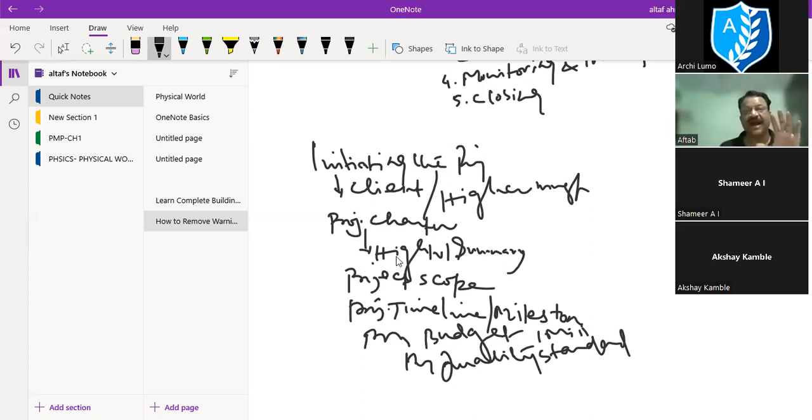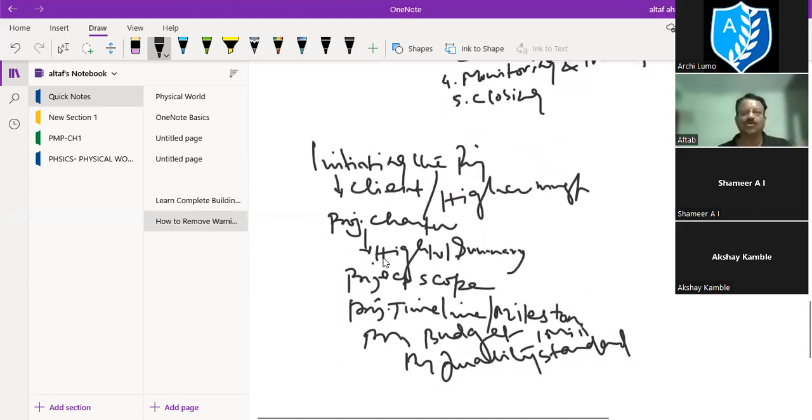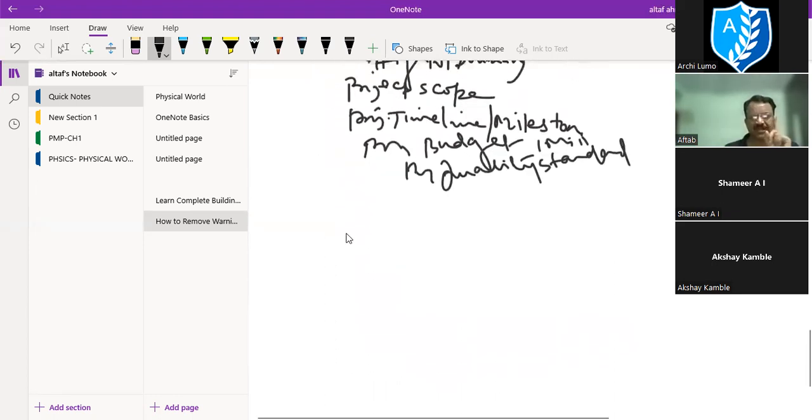So lots of higher level, not detailed one, but high level summary information is given by our client or our higher management if we are managing the project as project manager or construction manager or planning. So initiating the project involves these parts, number one.